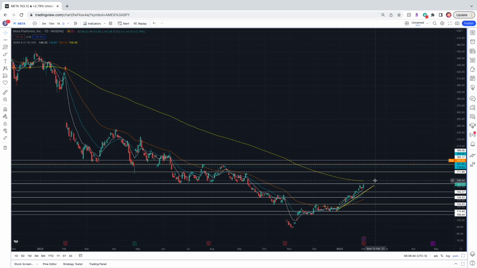I would say for swing trades, you might want to wait until the end of the day to see how we close, see if we get any type of reversal or continuation candle that prints on a daily. And if not, you might want to wait a few days. I know it sounds like a lot of waiting, but it's better to wait for that solid confirmation than to say, oh, Meta gapped up, let me buy puts.